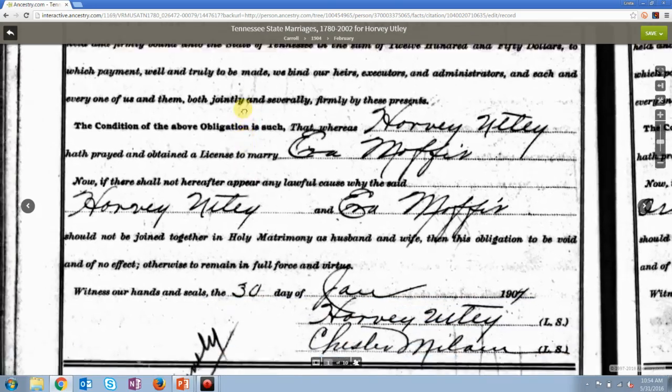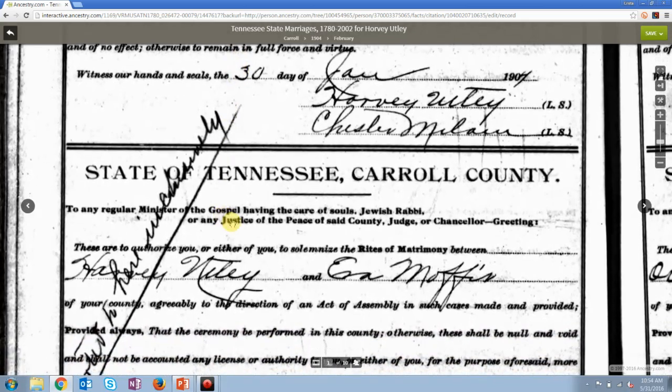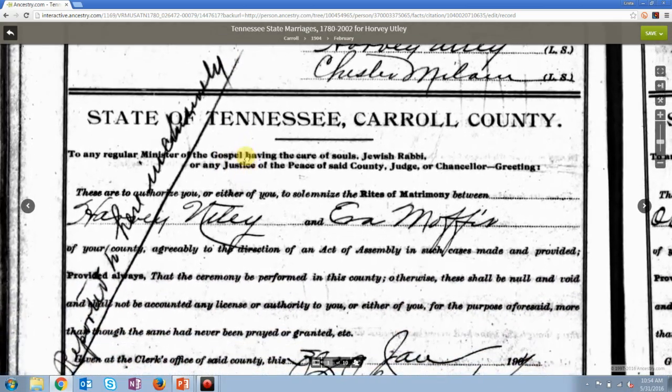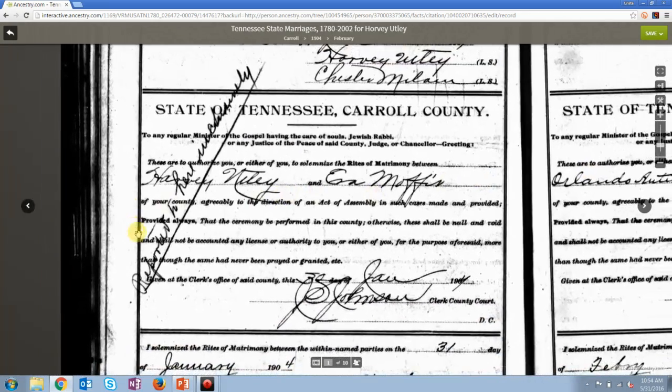Now, another thing about this particular record that caused us a little bit of consternation was on the return down here at the bottom, it has something written crosswise, and it's in a different ink, a different weight of ink. So I can tell that it was written at a different time, and we had a hard time reading it. Now that I know what it says, I can see it really clearly, but at the time, we really struggled trying to read this. Reported to hear something. And we struggled with that.